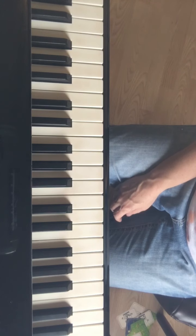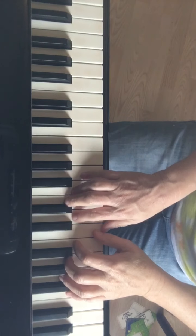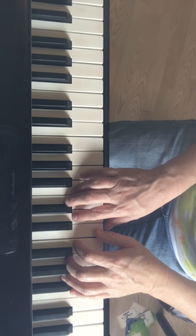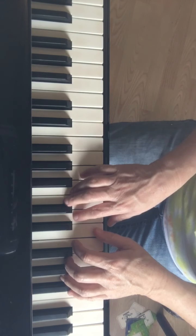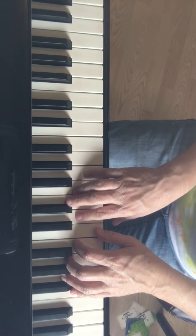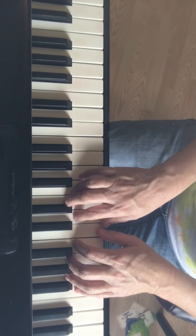Some people have the notes but don't get the right rhythm, so we need correct notes, correct rhythms, and correct dynamics. It has a P under the first note, which means soft. If you look at the third line, it has an F, which means forte — loud. So you need to play the third line loud when you get there. I will try to do all of those things so our piece will be awesome.